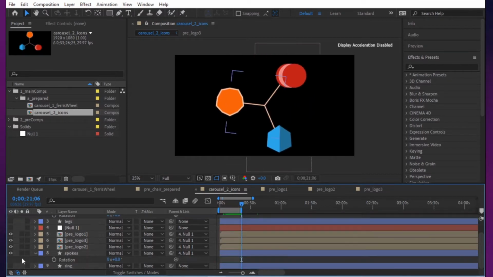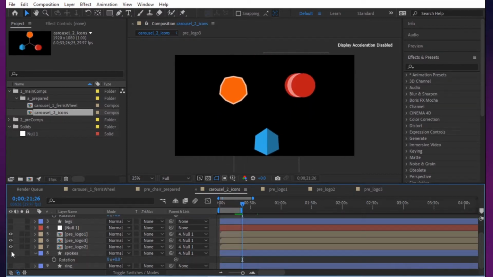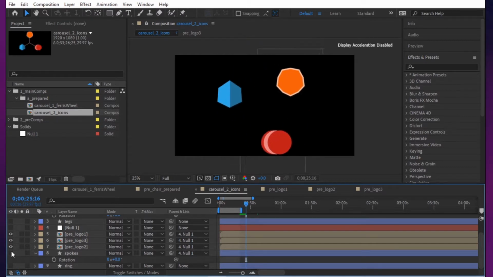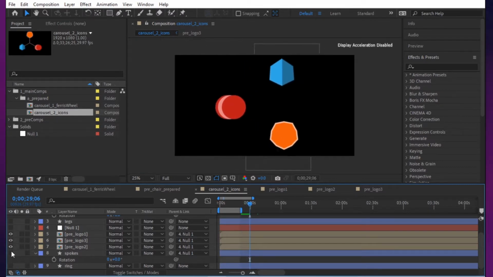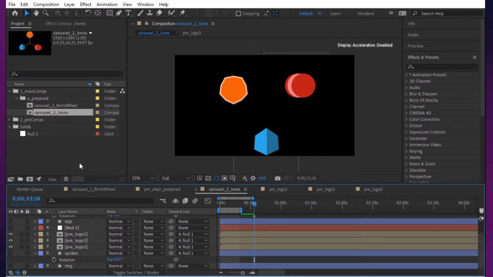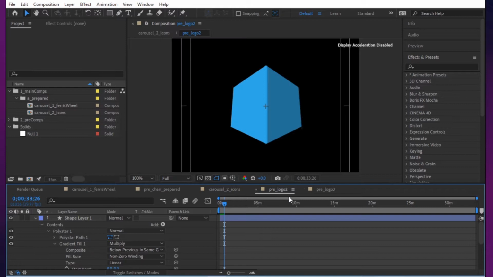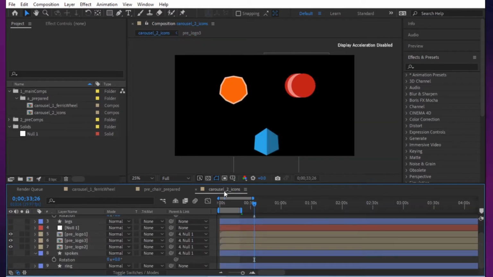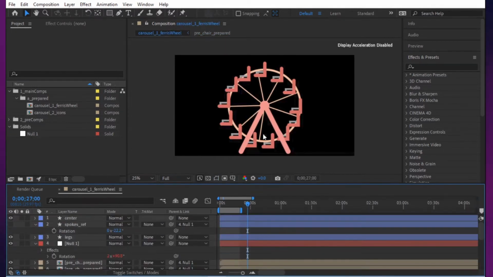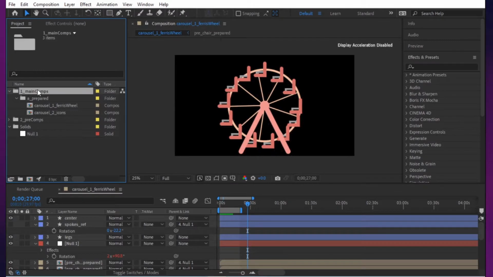You don't need those spokes on. You can kind of see how that might be something a little bit more useful. So let's dig into this. I think there's a couple of good tricks in here that we can see as we build. So I'm gonna go ahead and just rebuild this carousel first.